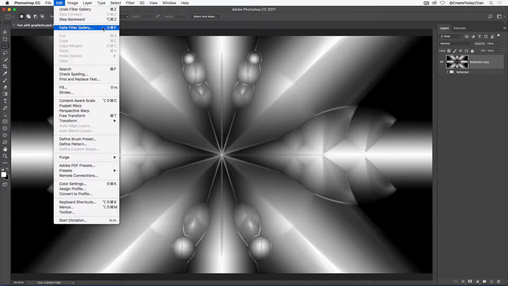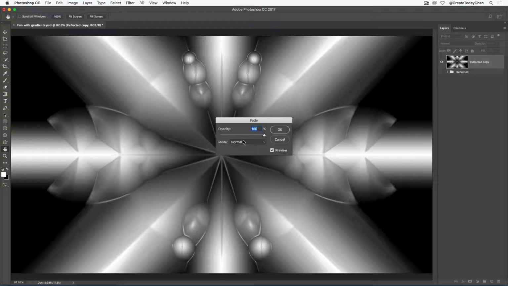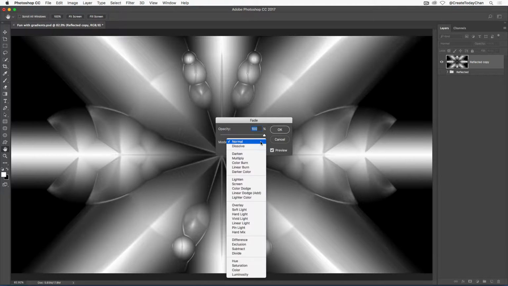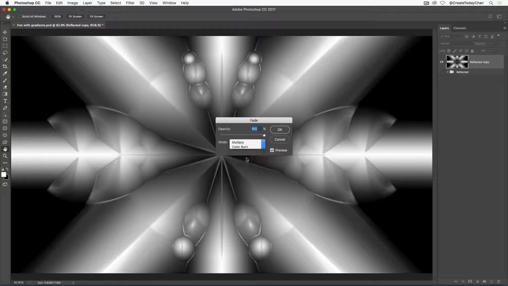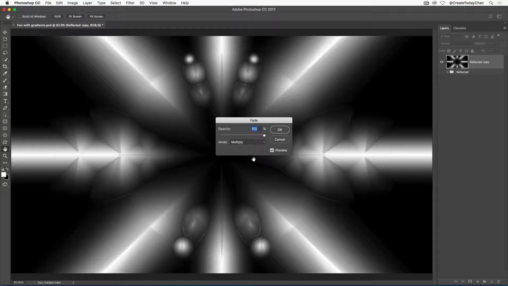That's the last filter that you applied, and you can kind of undo, but you can undo it in a way that lets you play with the blend mode, the opacity of the undo. So in other words, instead of just completely undoing it, we can fade that effect back or change the way that effect actually is blending. So if we try some different blend modes here, you see what happens?